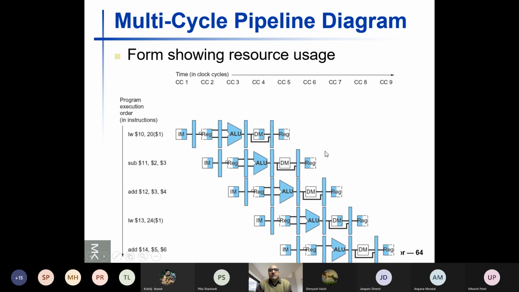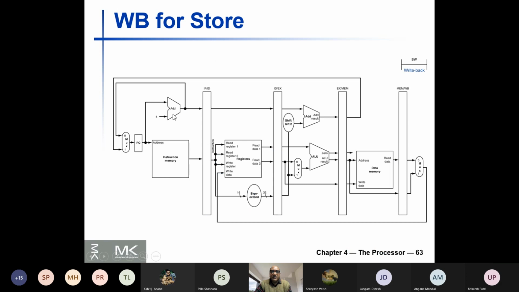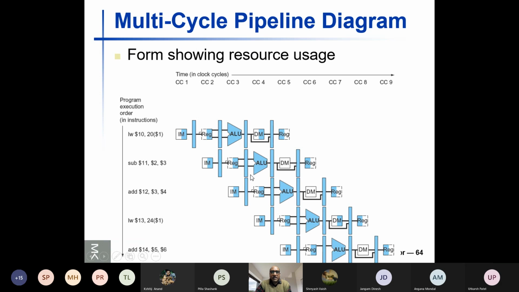As I mentioned, in the case of pipeline architecture, one way of representing it is by using the single cycle data path and highlighting the various stages as the instruction moves from one stage to another. So this shows all the different components, connections, and paths. And there is another way of showing the instruction execution in pipeline architecture, which is this fashion.